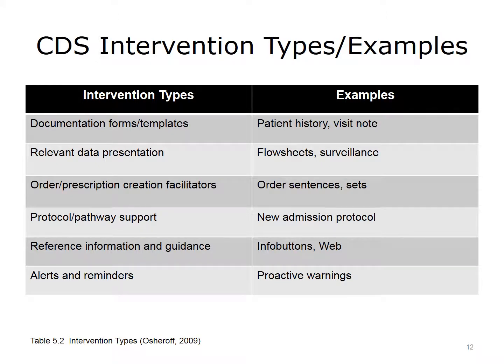Ashcroft et al. describe CDS interventions as alerts, reminders, and order sets, as well as other techniques for knowledge delivery, including reference information and education, delivered with or without context sensitivity, clinical protocol and workflow orchestration support, display of context-relevant data, topic-oriented documentation forms, and others. Intervention types and examples, as summarized by Ashcroft, are shown in Table 5.2. While typically several elements from these types are combined in the clinical decision support intervention, each of these intervention types will be examined independently in the next several slides.